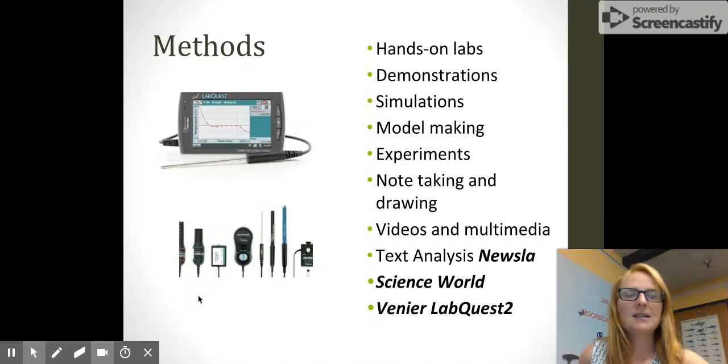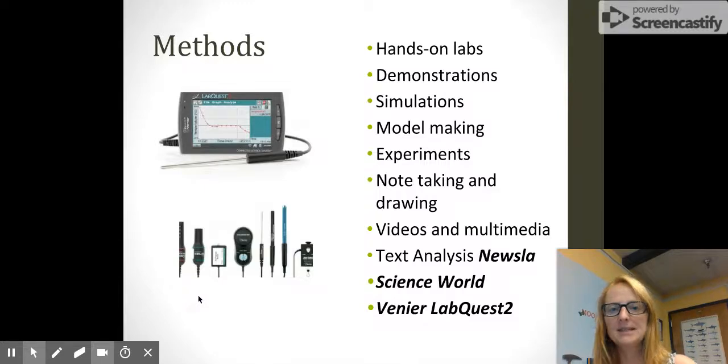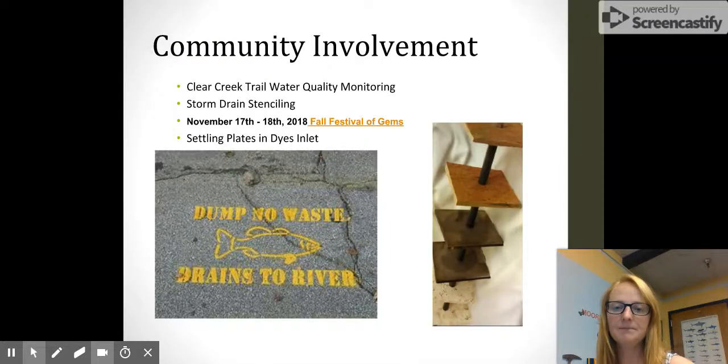They will not get a textbook issued to them. However, if you want a textbook, anytime the kids can check one out of the library, and they can return it anytime they want, but you can have one at home. We do not have an online textbook. So there you go. So a couple of things that we're doing a little differently this year with life science.